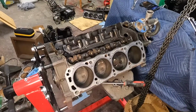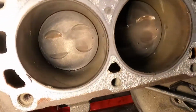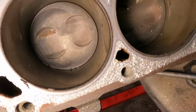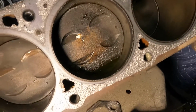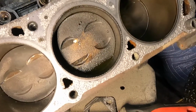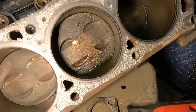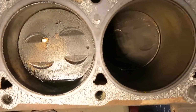Alright, so we got the heads off here. We'll start on the block. The piston walls actually are pretty clean. I'm not seeing too much on these first ones. Something was definitely up with this piston. Someone want to tell me why it is much darker and dirtier like that, more carbon buildup or something on there? It's interesting.